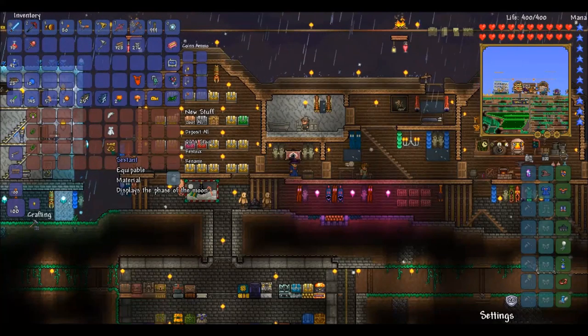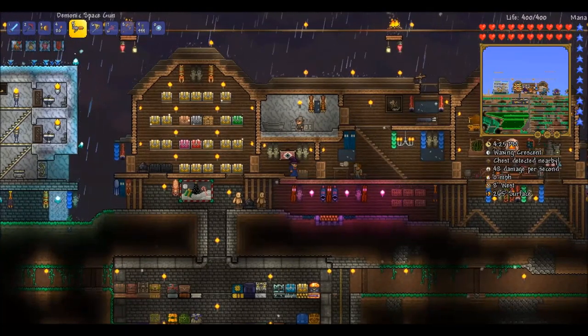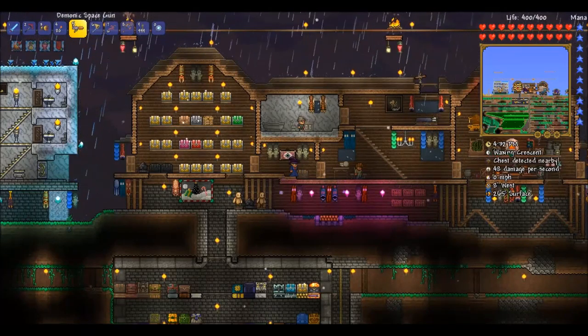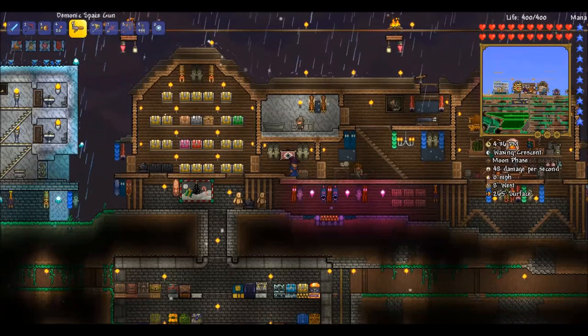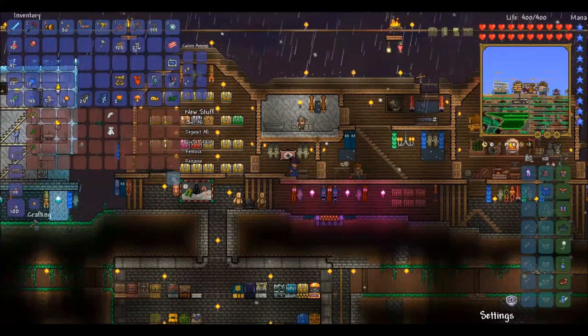Sextant. I just got this. Apparently it displays the phase of the moon. Waxing crescent. So, oh, and there's a little icon there. Not sure what waxing crescent is. But if this icon changes with the phase of the moon, then it's mostly revealed and going to be more revealed next night.